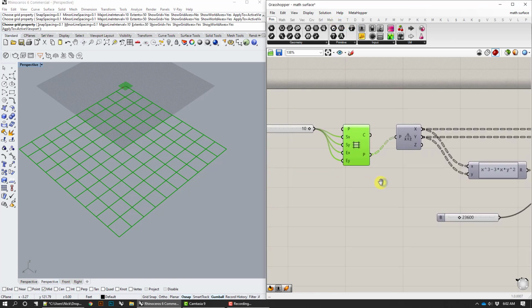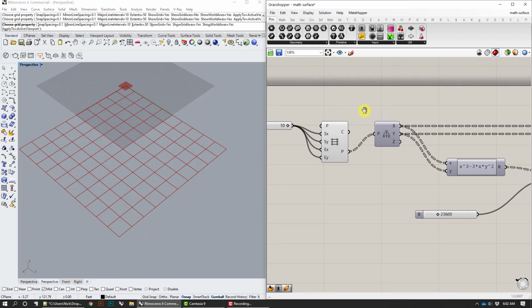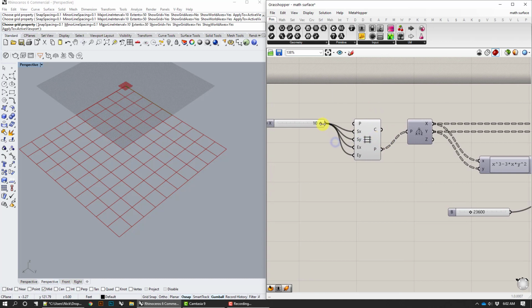You can also just take any points that you made. So we could take the series component that we already used from the other one. As long as you have a grid of points, that's fine. This is nice because it's a parametric structure. And I'm just gonna illuminate the points here for a second. So those are the points.